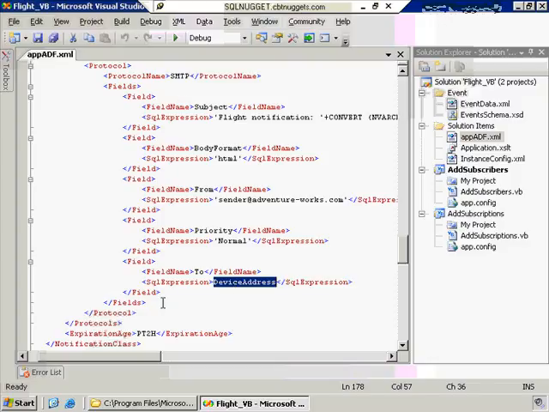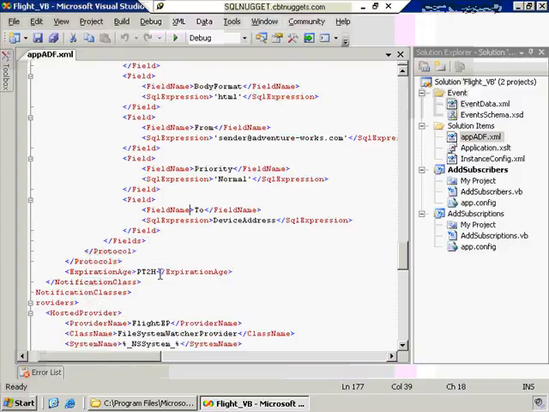Also here we have the expiration age, and the expiration age is kind of another cool little feature. Say that, for instance, our generator only kicks off every 3 hours, right? It only checks this every 3 hours because we're low on server resources. Well, what we can do here is put an expiration age on our notifications to say if this data is outdated after an hour or 2 hours, then don't send the notification at all. And that's what this is. It's just a goofy format. They have actually kind of a format that you can use to define this, and this just basically means 2 hours is when notifications expire.